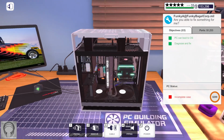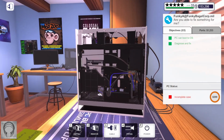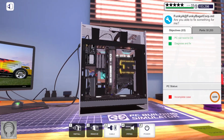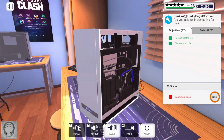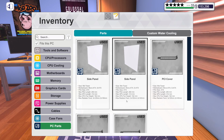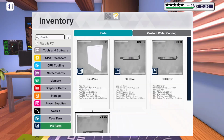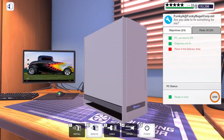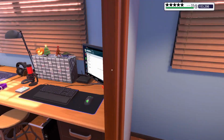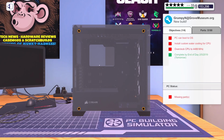We're probably going to take a hit, at least for a star, for not putting in blue cables, but there's nowhere to put blue cable. They've already got the one, so I don't really know unless we put in a whole new power supply, which they didn't ask for. So let's get this put back together, and I'm going to stick it out in the hallway and get to work on this build.